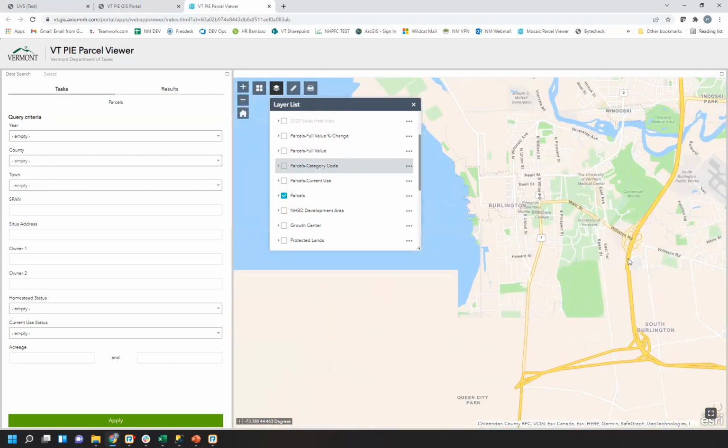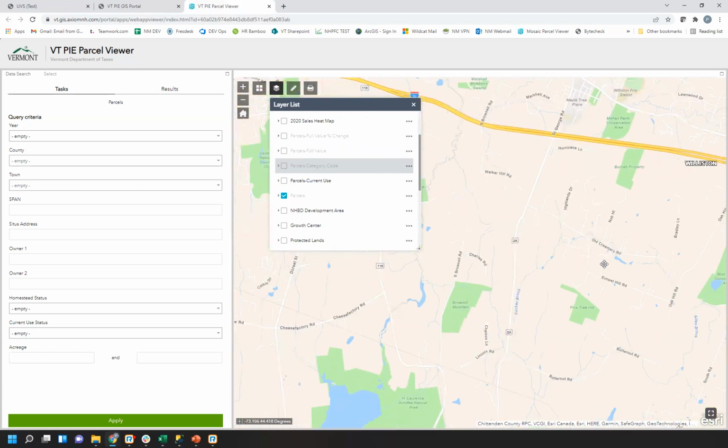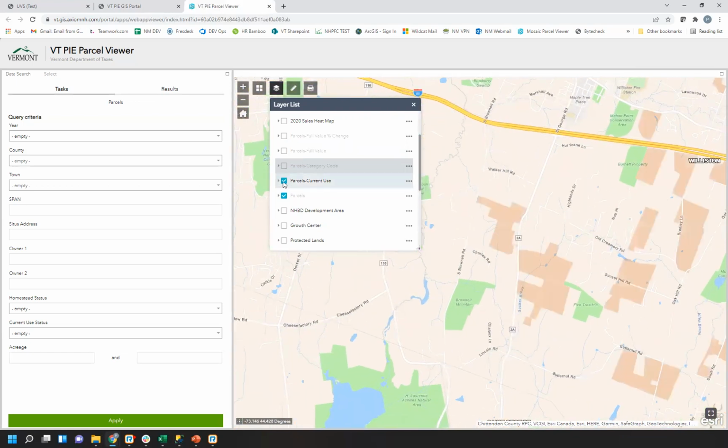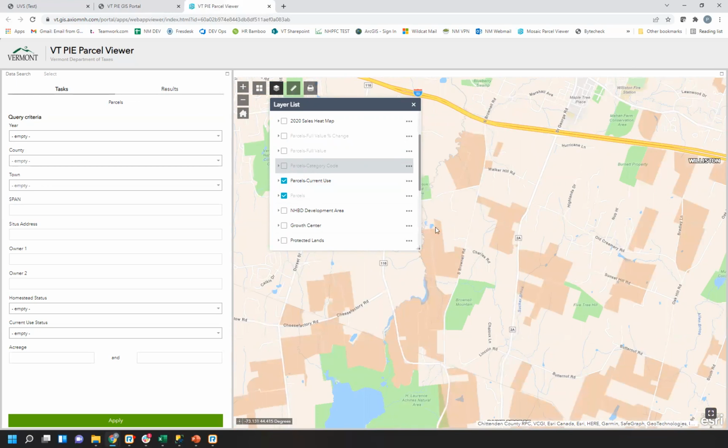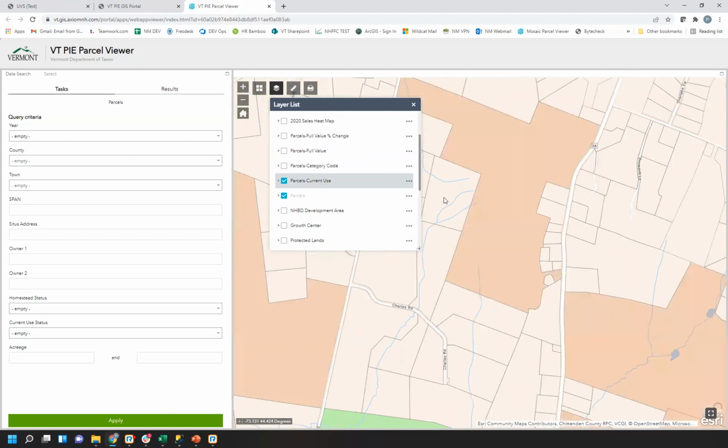And we also have current use. So I'm going to go a little bit outside of downtown here. And we can look at our current use parcels. So now we have all of our current use parcels shaded in this taupe sort of color. You'll notice now I'm kind of zoomed out and we don't have some of our layers available. If you see they're grayed out, it usually means you either have to zoom in or out to have them be available. So now you can see that they're available. So that's what's going on there.